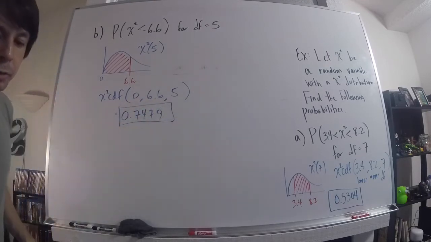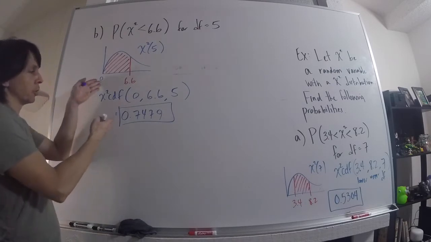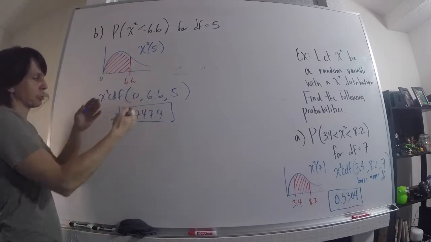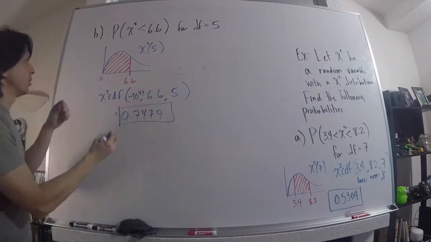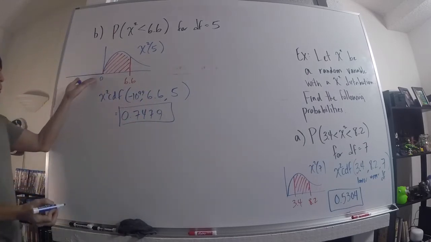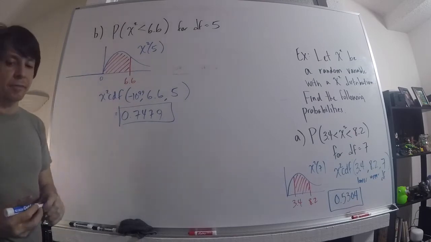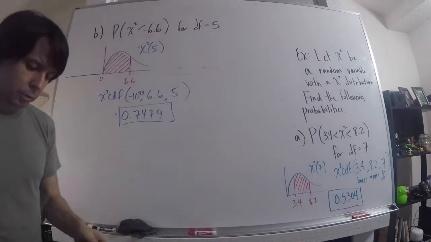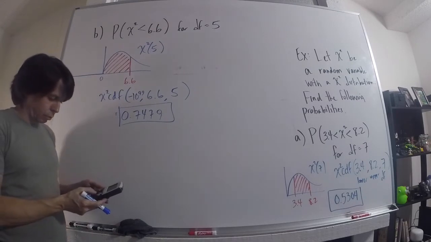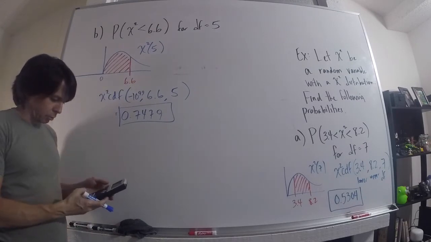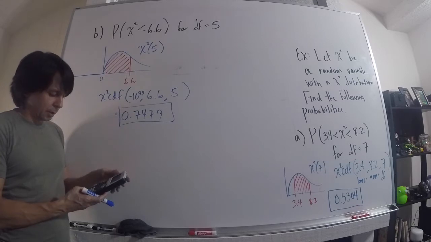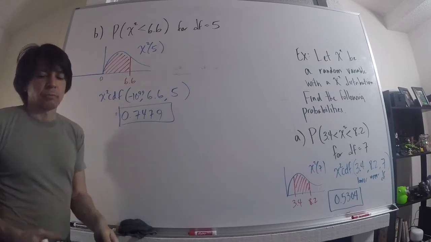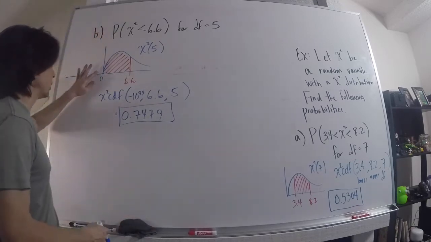And so you technically have a left boundary of 0 because it does not go past 0, and an upper boundary of 6.6. You could use negative infinity. The idea is technically the number line goes past there, but the probability is just 0 there. So even if you include negative infinity as your lower bound, it will still give the same answer. I'm pretty sure I've done that before. Let me do it again just to make sure I didn't make up something. Okay, so now I'm redoing it with negative infinity, and I get literally the same answer. So either way is good. I'll be sticking with 0.